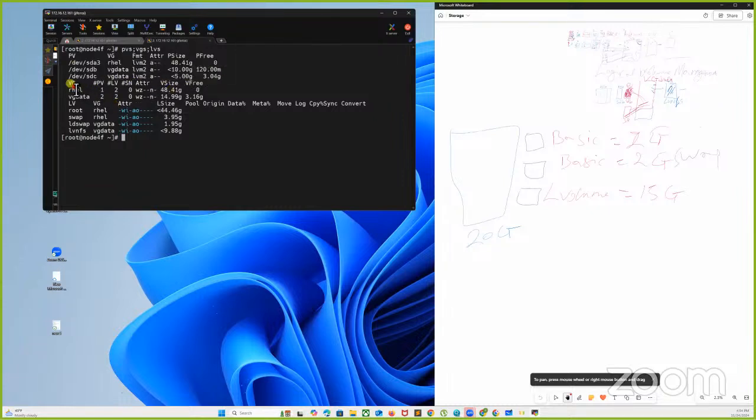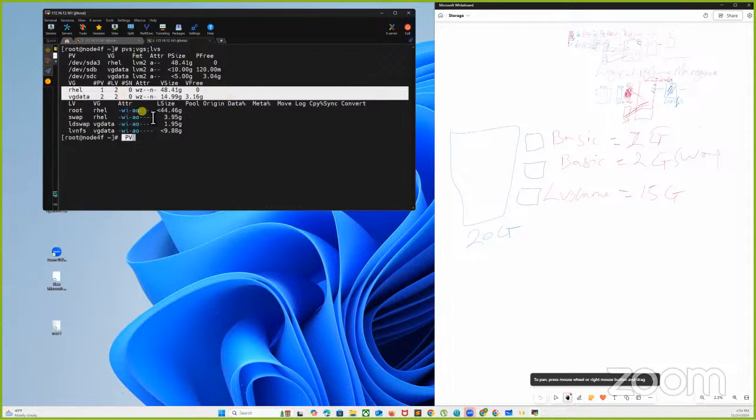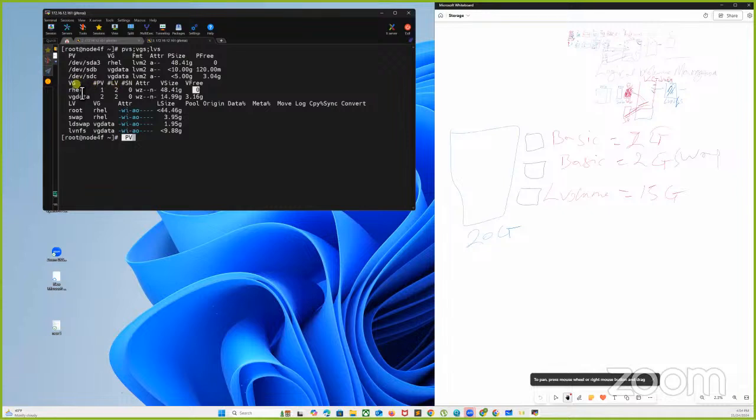The volume groups, I have two volume groups, rel and this. Rel has no space left, and this one has space left, right? The LVs, I have LV swap, root, swap, NFS, right there. Those are my LVs.